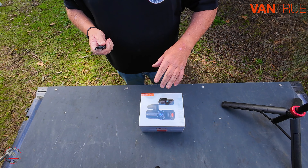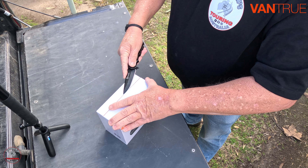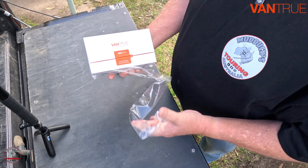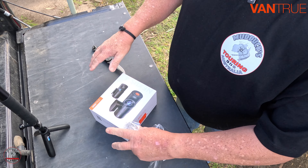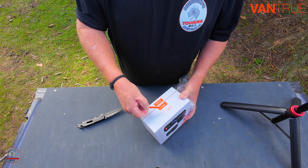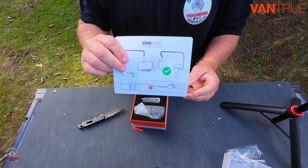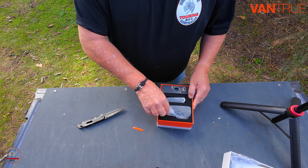I've come over to the tailgate and we'll open this up and have a look at it. As you can see, I haven't opened this one at all, and of course when I want to use my flashy knife to cut it open, it decides to be difficult. But anyhow, you can see it's boxed up pretty nicely. That shows you some stuff about which way to orientate it and that kind of thing. So let's have a look at what's in here.